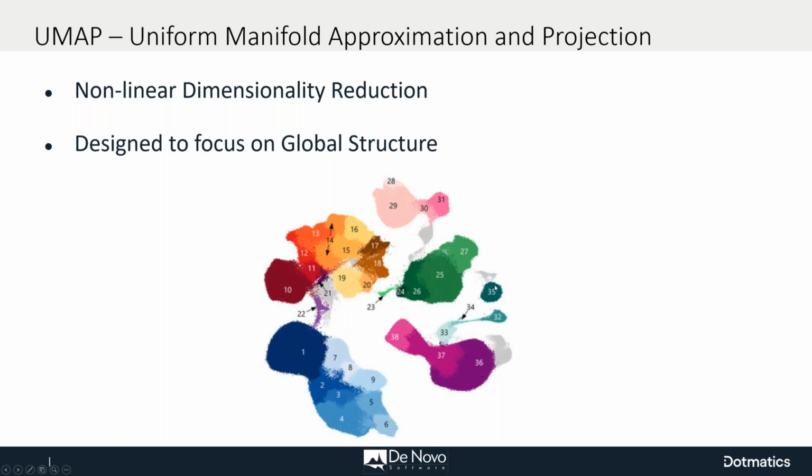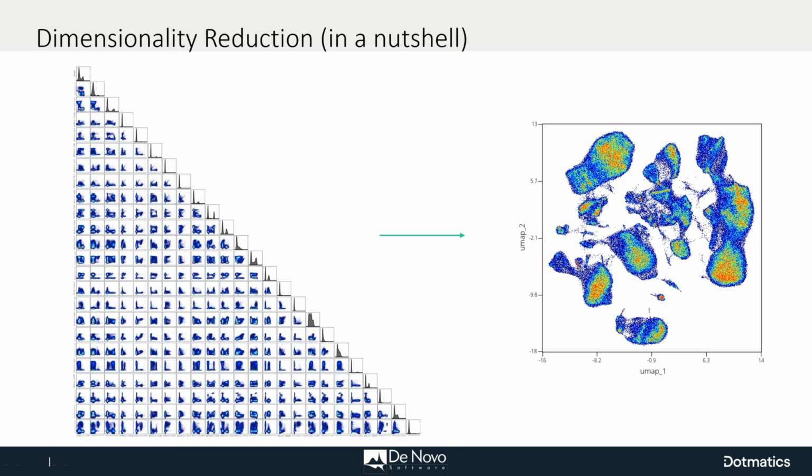Whereas in this case, these are basophils, for instance. They're very different from all the rest of the cells here, and so they end up in their own little space. The global structure is basically focused on separating your cell subsets from each other, and is not quite as good at showing you heterogeneity inside of these cell subsets or islands. TSNE is a little bit better at showing you differences inside of your cell subsets. So if you're trying to decide which one to use, that's kind of what's going on here.